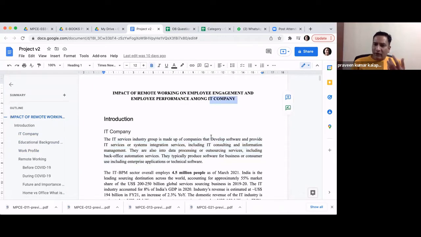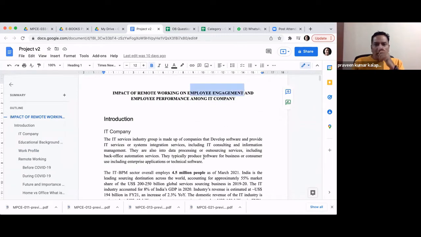I searched the web for various articles that can describe the IT company. Here I'm talking about employee performance and employee engagement.